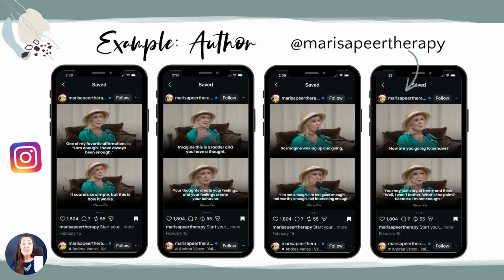Here's another example. This gal is a well-known author, and this is kind of a fun style as well. If you have a video podcast, or if you are a guest on a video podcast, they have simply taken some screenshots from the video podcast and overlaid some text from the interview on each of the slides. So the pictures do look very similar, but essentially you're reading the text. It's a little excerpt from the podcast interview. So I think that's a clever way as well to repurpose your content and create interest on Instagram.